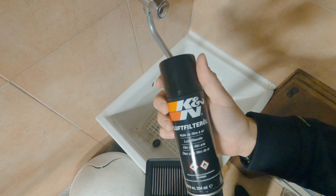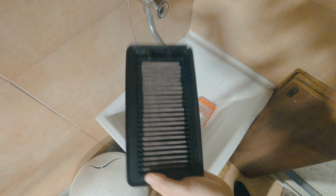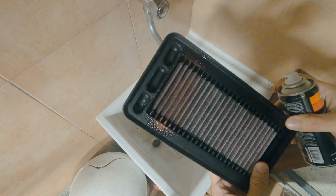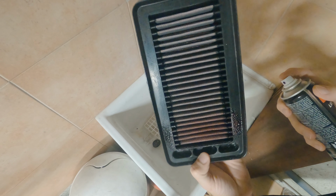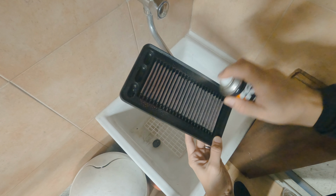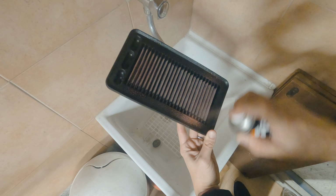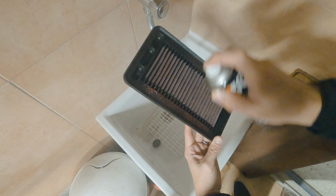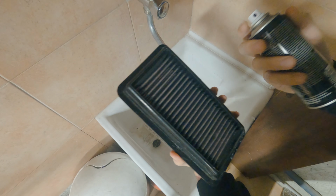I'm using the original K&N oil filter oil, and you'll see here as I start spraying this on, it starts getting that red tint. This basically helps you to see where you've sprayed the oil on, where it's still missing. So I'll just go ahead and give it a light coat. You don't want to saturate it too much, or it'll never dry. It doesn't really actually dry, but if you saturate it too much, you might risk it getting in your intake system.